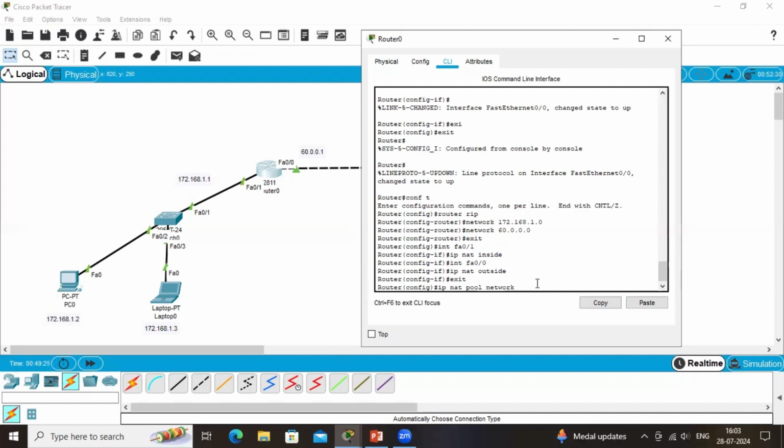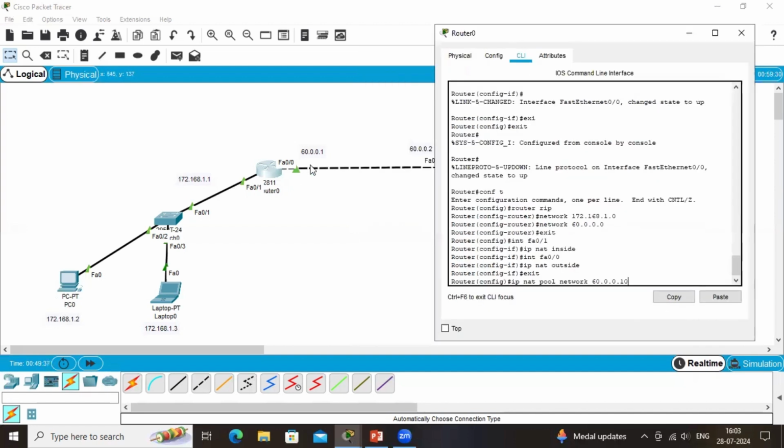Then I'll be mentioning the public IP. The starting range I'll select as 60.0.0.10. Remember, always the public IPs should be in the range of this interface, that is FA0/0, the outside interface. In this particular example, it is 60.0.0.0. So 60.0.0.1 and 60.0.0.2 are already used.